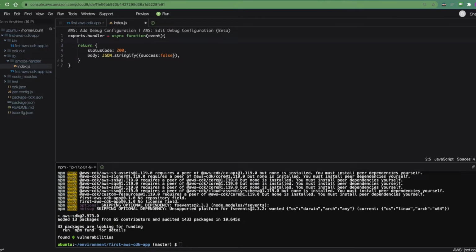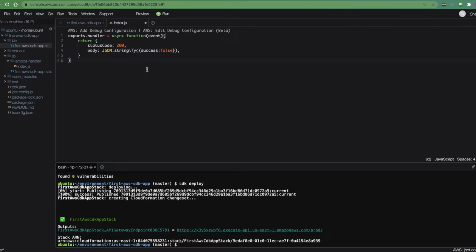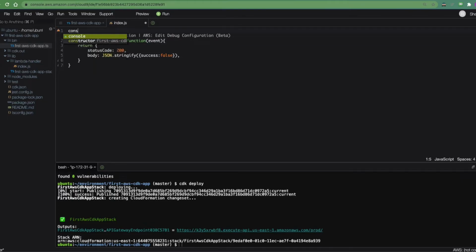Now that we've installed the package, we are ready to communicate with the DynamoDB service within our Lambda source code. In order to make our Lambda read from a DynamoDB table at runtime, whenever that Lambda is invoked, we need to first import the AWS SDK within our Lambda. We do it by assigning it to a variable and requiring the package.